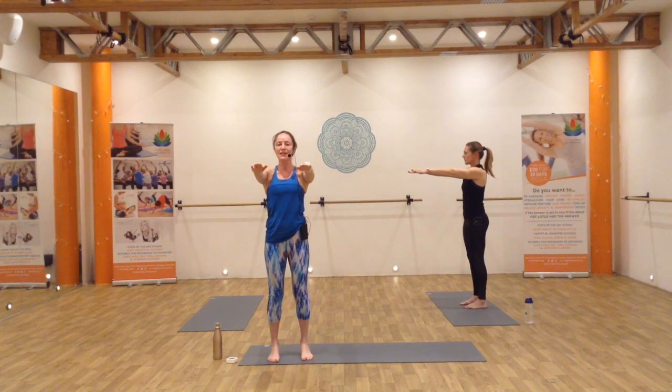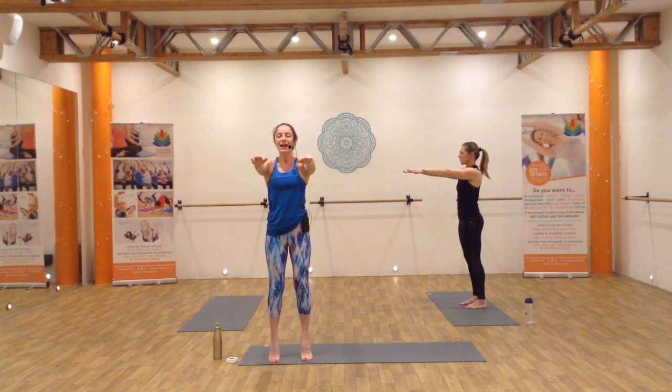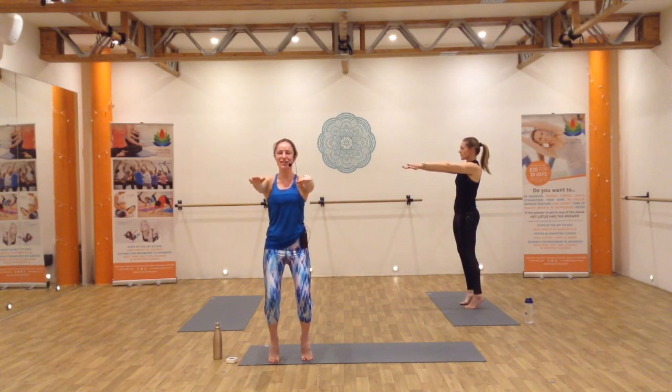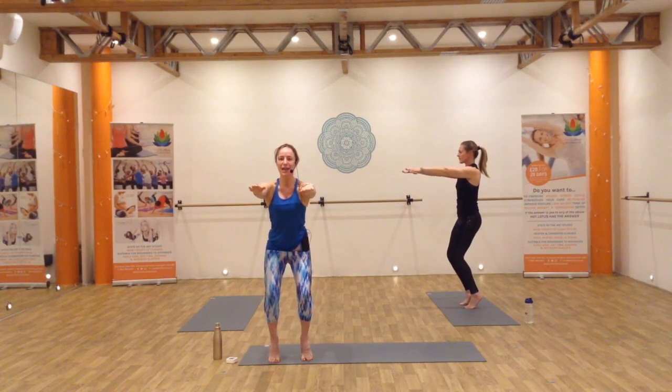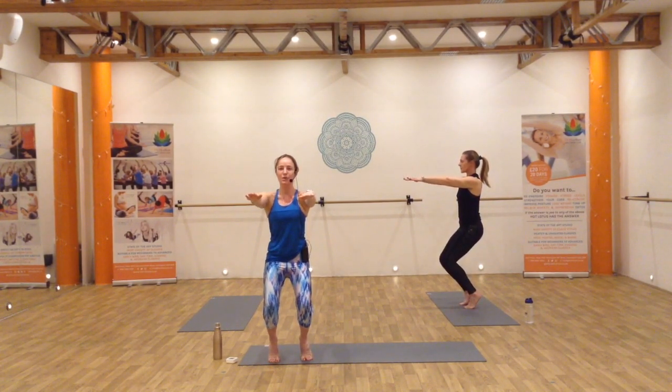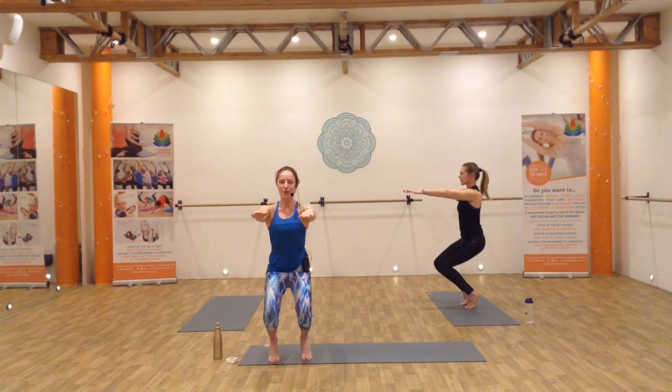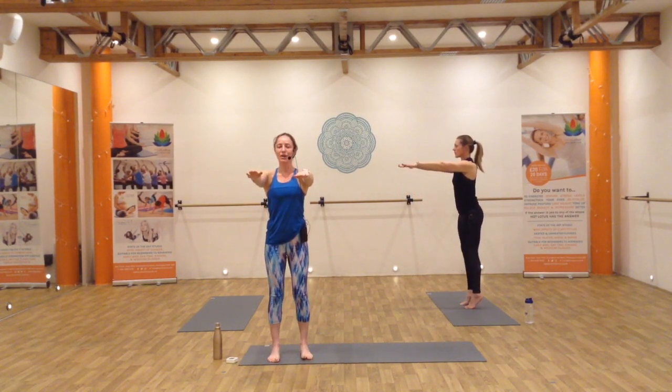We're immediately going to stand up on the toes. Come as high as you can. You never get a chance to stretch out the backs of the feet, so really lift those heels up towards the ceiling and keep them lifted. Again, lift up the chest, suck the stomach in, and then we're going to sit down high on the toes. The pelvis wants to rotate backwards, so you need to find those lower abdominal muscles, so really suck the stomach in, lift up higher on the toes, lift the breastbone all the way up towards the ceiling, chest up, shoulders down, stomach in. Well done, come all the way back up.